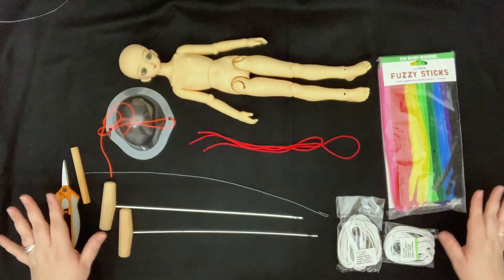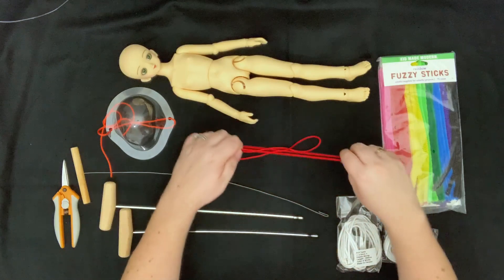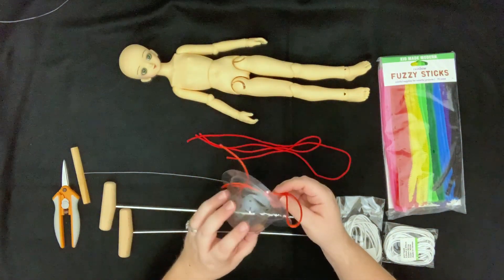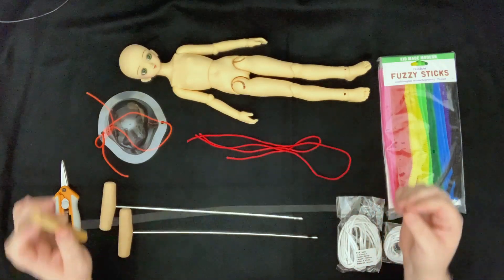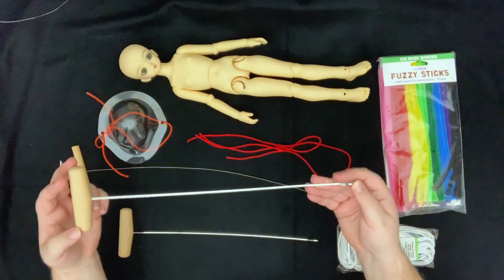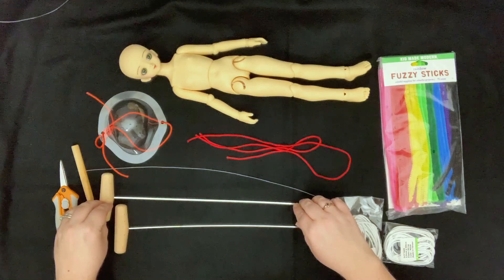As you can see I have different tools laid out. I have pipe cleaners, I have rat tail — you can also use ribbon if you choose, or I think it's also called nylon cording. I also have a face mask here just to show I use this for face masks too, so I always have restringing tools on me at doll meets. I have a restringing tool from Dollmore which is SD size, and two from Volks — the wider wire is generally for SD dolls, the thinner wire for USD and MSD, because thicker wire is needed for heavier tension on the elastic.